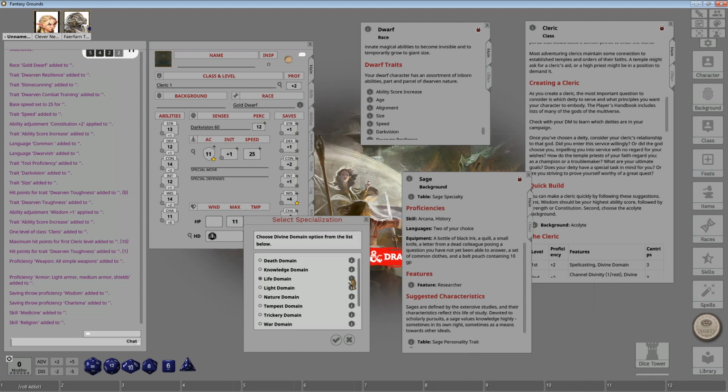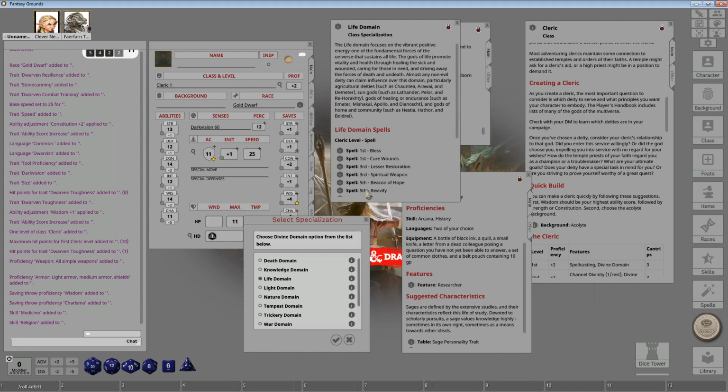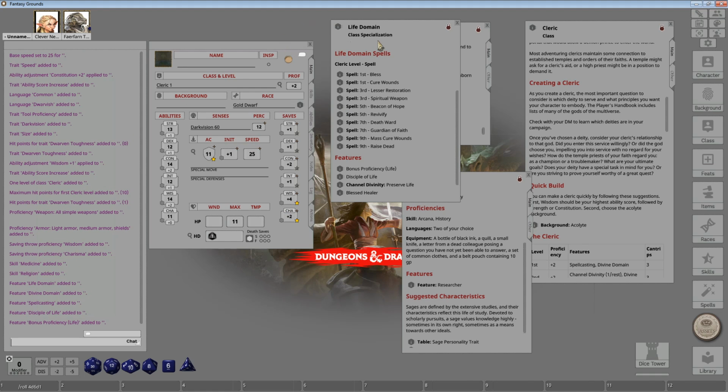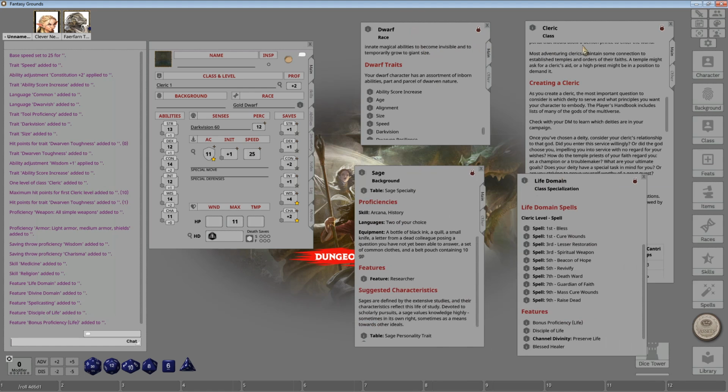Now, Life Domain is what you will be able to cast when it comes to spells. These are all of the spells that are Life Domain specific, but there are others that are not generally tied to a given domain. So this one's going to be the healer for the party. Typical healer in reference to that. Now, in this case, I will get to the life domain in a moment.